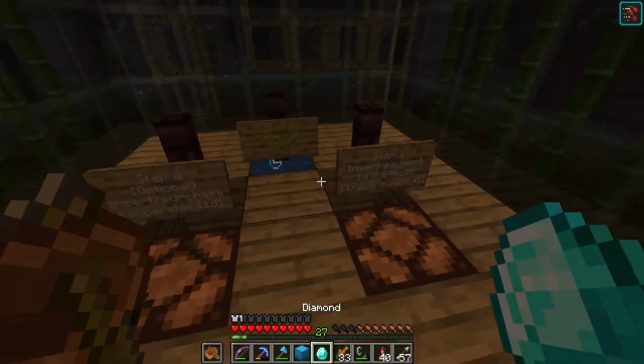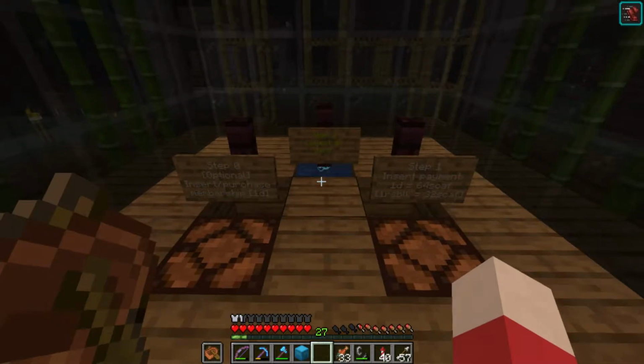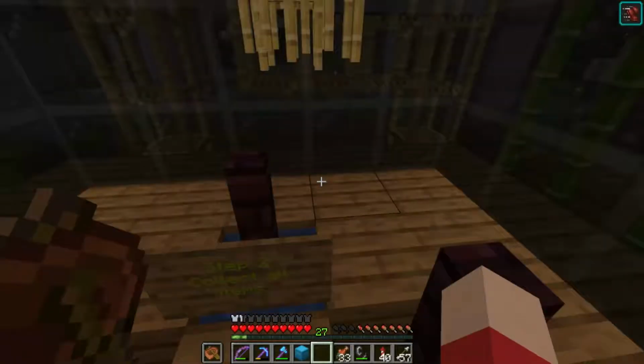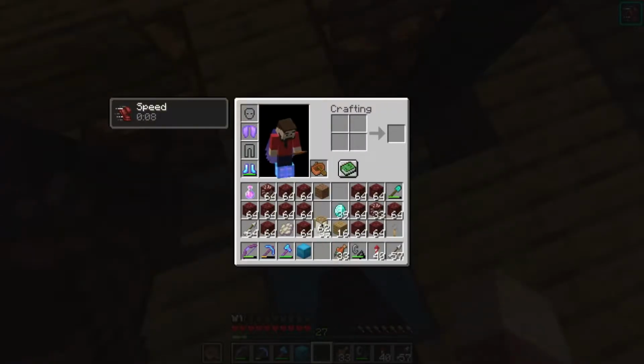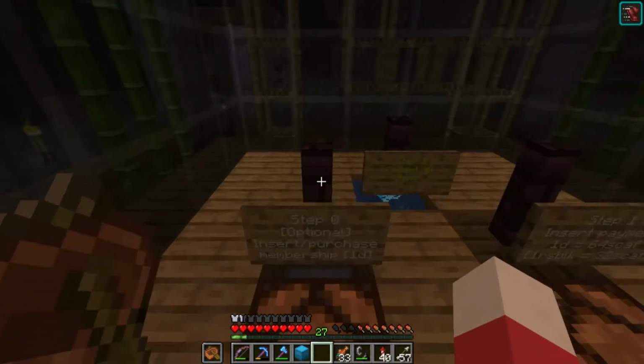So, if you want 64 scaffolding, you just throw a diamond in here. And up comes your scaffolding. Apparently only 62 though. Something to think about. Okay.